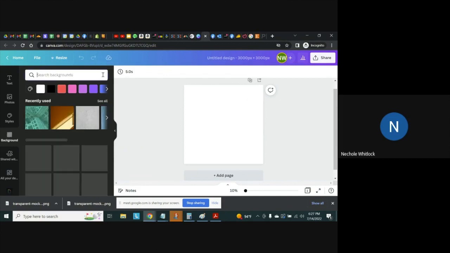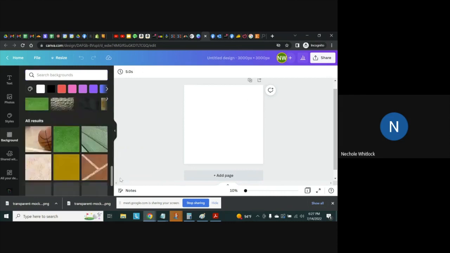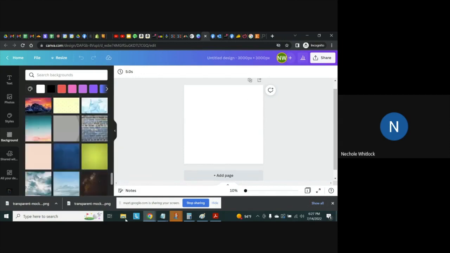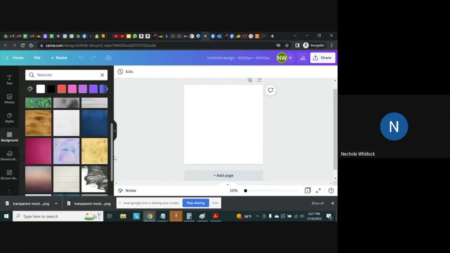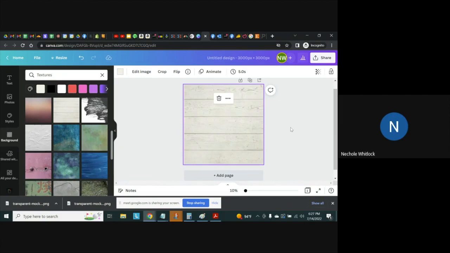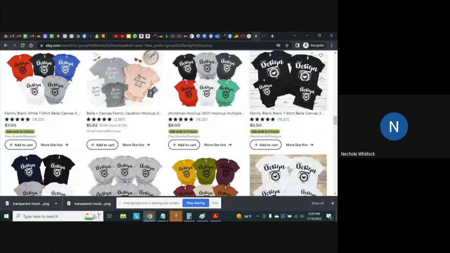Let me see if there's another better picture. Texture, might be under texture. Let me go look at textures. Okay, so this shiplap or whatever, I don't know what you call this. So we sort of have the same theme going, right? Some of those other mock-ups that we saw, some of them have the little shiplap in the back, whatever you want to call this thing. Looks like a sideways fence to me, okay?